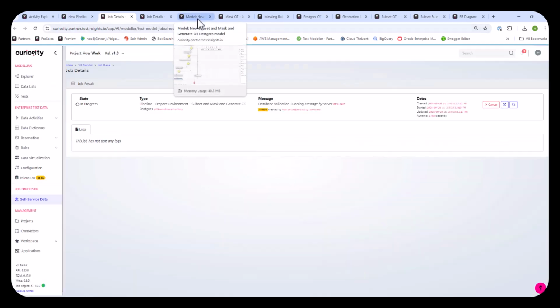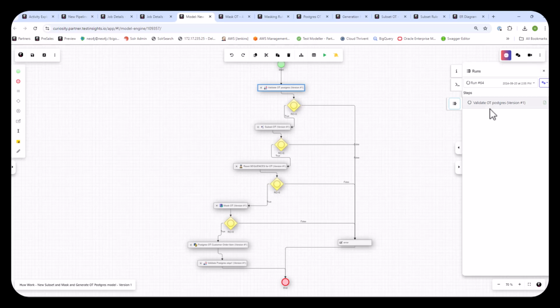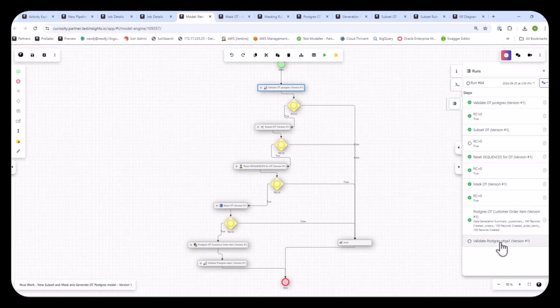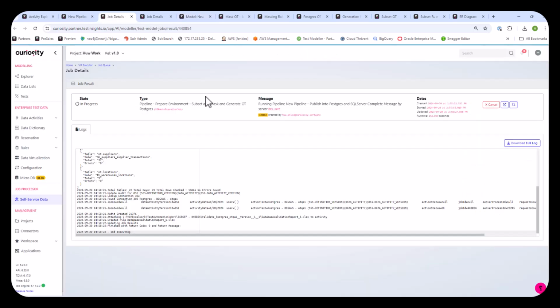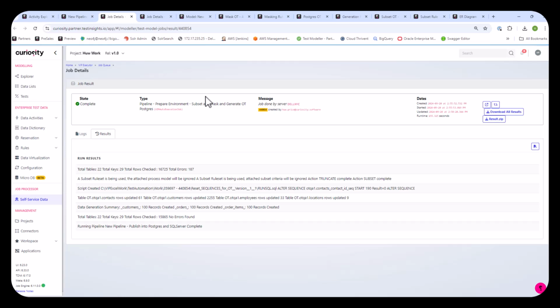If we go back to the model of the pipeline, you can see the job running along. So you can see all the steps as they are moving through. So we're finally supplementing it with some specific data that we need for the development we're doing there. And we're finally doing a validation on the target environment to make sure it's in a good state. The user will receive a nice report at the end explaining what's happened. And you can see there were no errors found in our new QA environment.